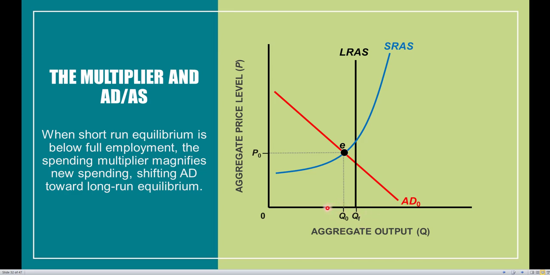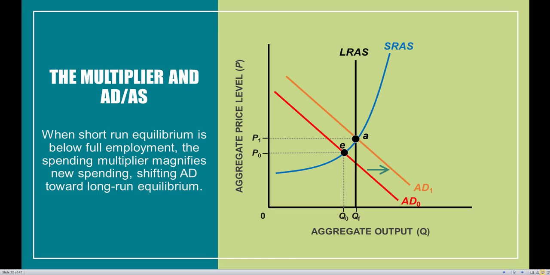We don't need to increase spending by $250 million. We only need a portion of that due to the multiplier effect. So in this case, if our multiplier is equal to 2.5, based on the numbers that were given to us previously, we only need to have an increase of spending of $100 in order to push our aggregate demand curve over to the right as such, and that will lead us to our long-run equilibrium at point A, where all three of our curves are intersecting with one another. We have pushed ourselves out of the recession. We're back to our Q star level of output. So essentially, the multiplier is a very powerful tool in order to help us get out of a recession, and this is what we see graphically using the model that we built up for this chapter.